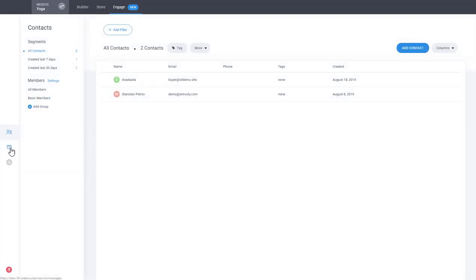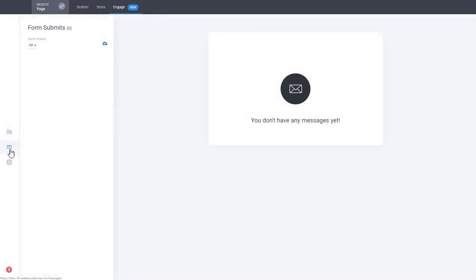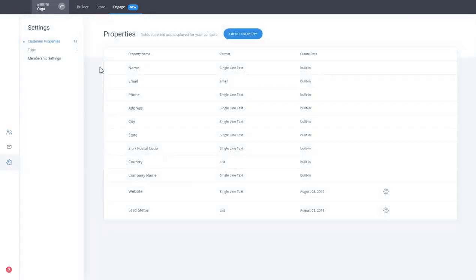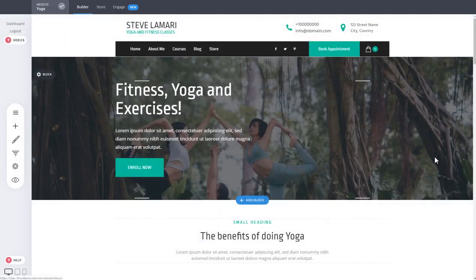From the AEH section, you access the actual CRM. So there you see different customers that you may have. You can also see the different properties that you can create. So it's really simple and easy, and it's absolutely free, so you can use it for all your forms, websites and funnels to easily manage all your contacts and messages.